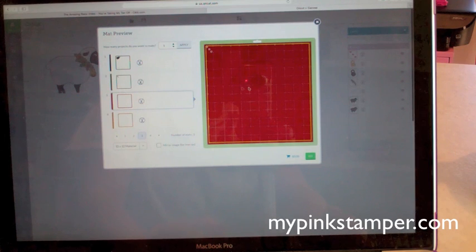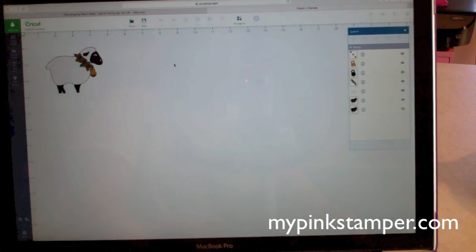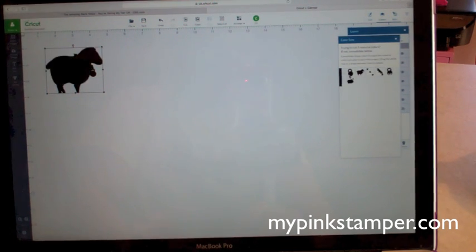Or what I'm going to do, you know what I like to do, you can still piece your paper together on the mat. So what I'm going to do, click on your image. I'm going to go into what's called sync. And sync, I think I'm doing it right. I'm going to just drag them all up to the same row. And that will mean they'll all be on the same mat.